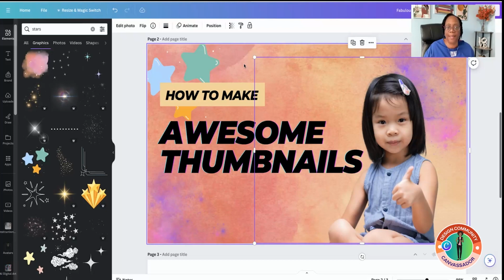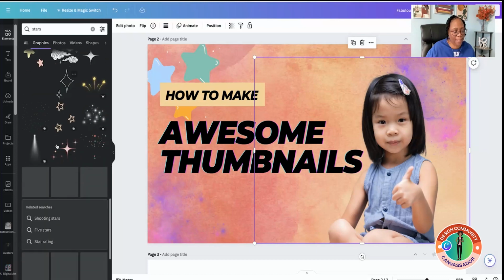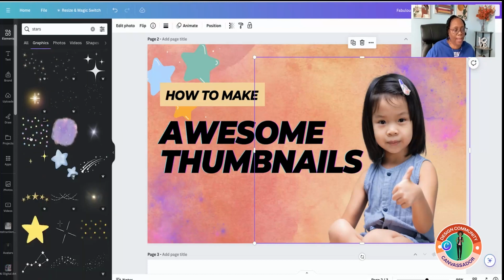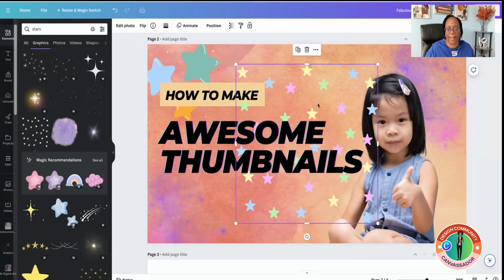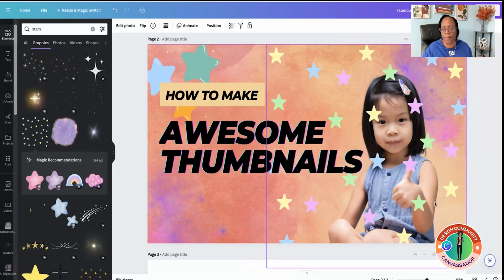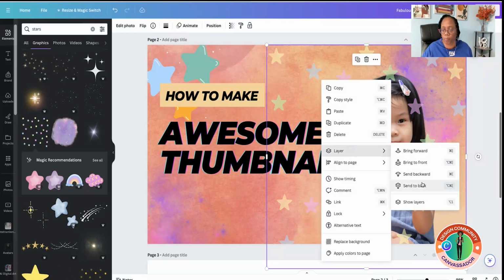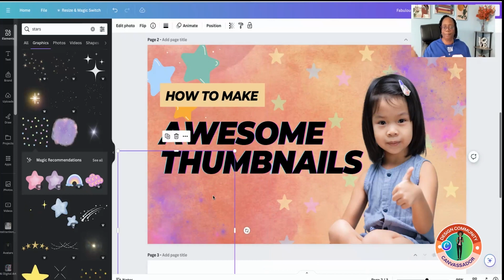I actually like that. And then how about a layer of something else? Just one more thing. I like that. Okay. Now, here's what we're going to do. We don't need this everywhere, but let's take it, make it a little bit transparent, and then send it to the back. There. I love it. I love it. There it is. You took it from flat to fabulous.